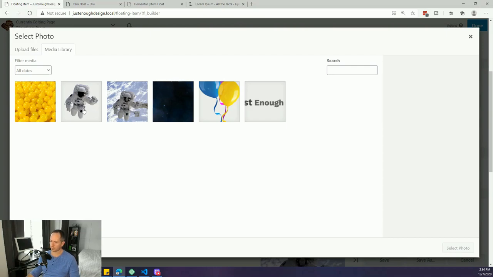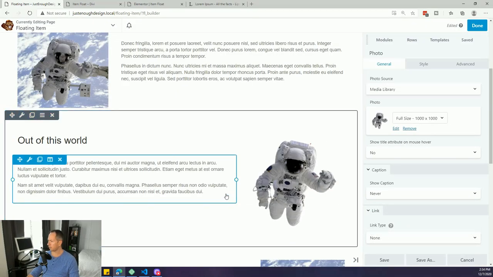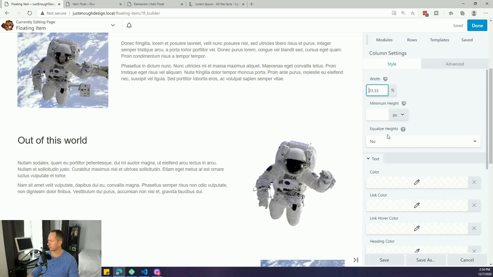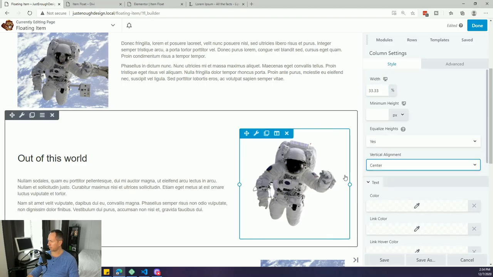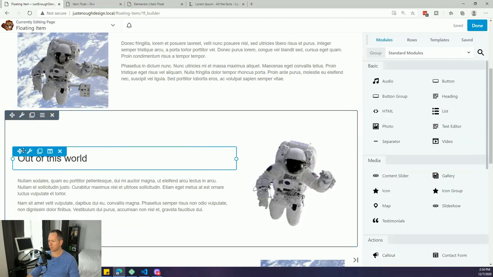But do a Google search for how to remove a background, or just for images that come without backgrounds to begin with. In this case, I have Spaceman who has no background. So next part of this, I now have my content. From a Beaver Builder context, I'm going to have everything vertically centered. I just like how that looks a little bit more. Again, your options will vary as you do with your content.